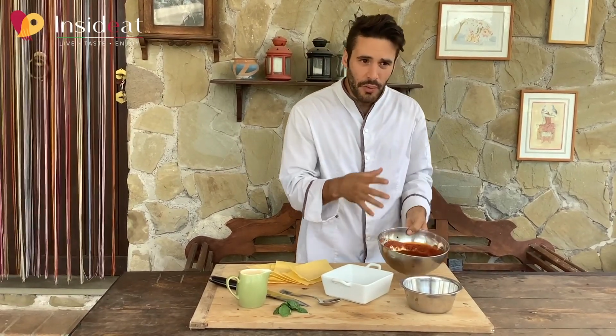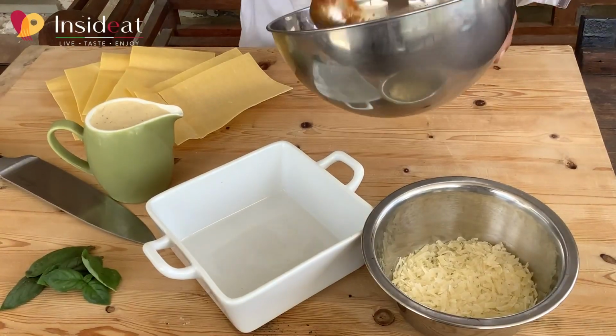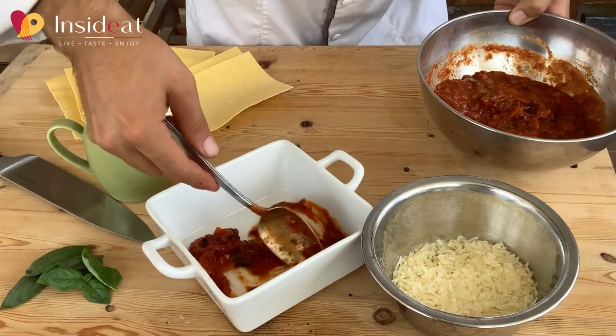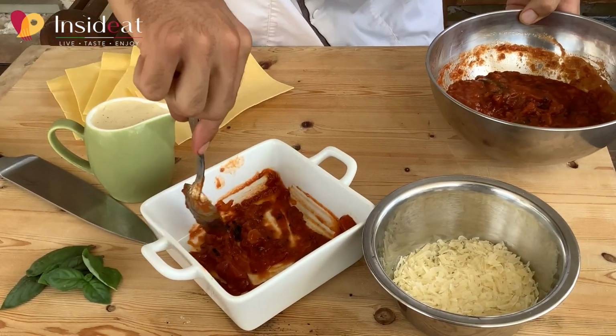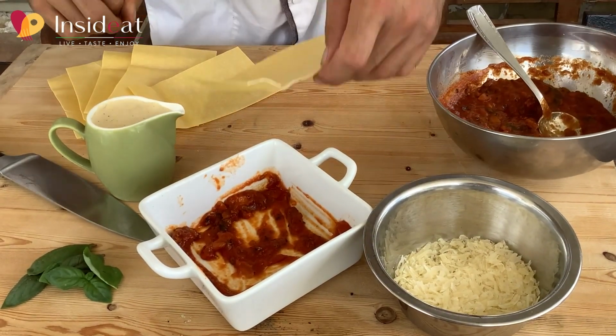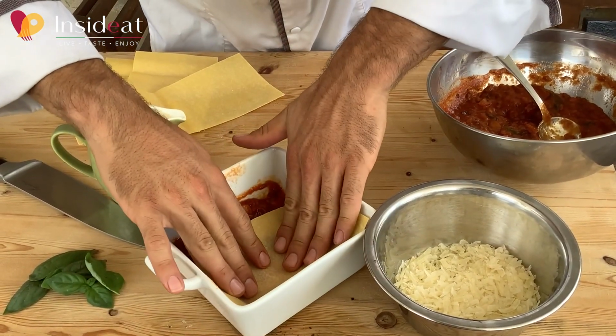We're gonna do the first layer with a little bit of bolognese sauce at the base, then the pasta sheet, and then we're gonna create the different layers. Just the pasta sheet, as I just said, like that, and then the first layer. For the first layer, we're gonna do a little bit like a double layer.